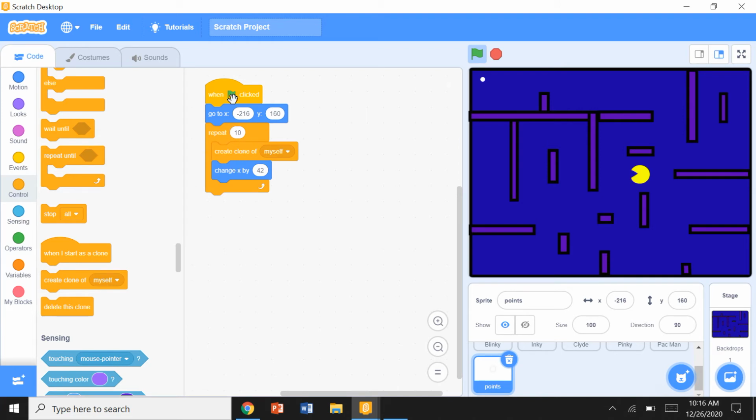So this is our code right now: when flag clicked, go to this position, repeat 10 times, create clone of myself, change x by 42. I'm just gonna click this, and as you can see, it's created a bunch of clones. Now the clones don't really do anything, but I'm gonna quickly do the code for that too.